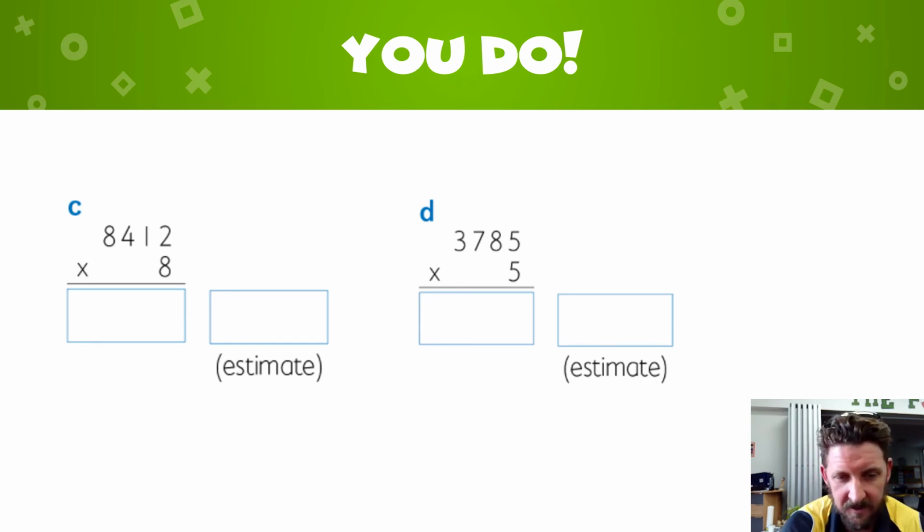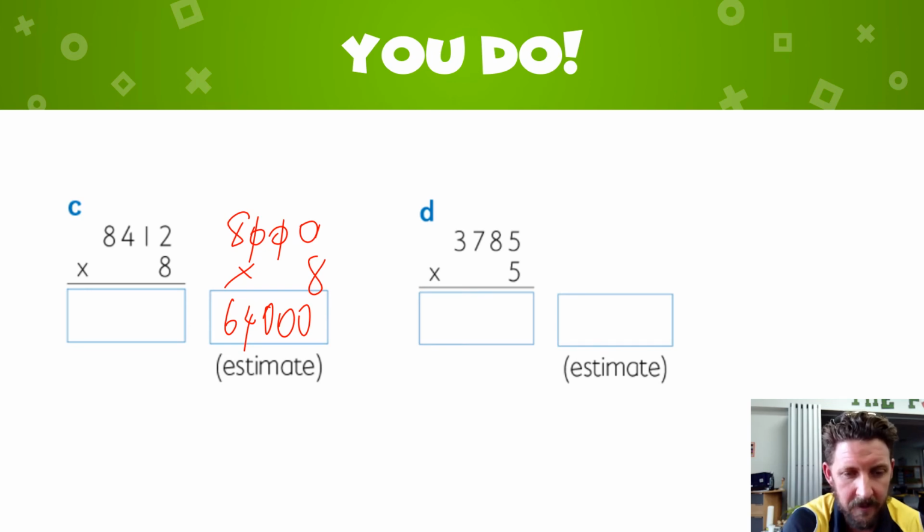Okay, let's check out our answers. The first one here, I'm going to start with the red for my estimation, and I'm going to do 8,000 times 8. Now I've got 1, 2, 3, so I'm going to put my 3 zeros in. 8 times 8 is 64. Change over to my blue pen. I'm going to go through. 8 times 2 is 16, carry my 1. 8 ones are 8, add 1 is 9. 8 times 4 is 32, so I put my 2 down the bottom and carry my 3. 8 times 8 is 64, add 3 more is 67. Put my 7 down. There is no more, so I can put my 6 directly on the answer. Are they close? Yes, they are.